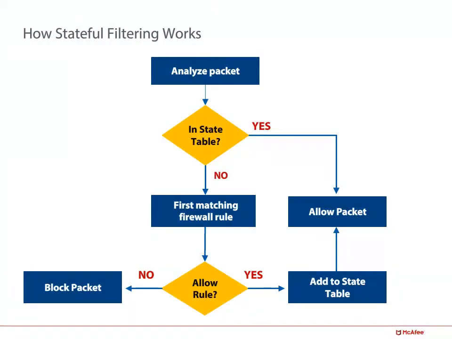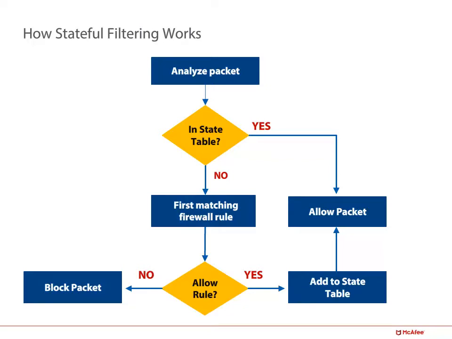A packet comes to your machine. Either it's going out or it's coming in. So what it will do is process the packet against two rule sets. You'll have your firewall rule set and the dynamic rule set, or what is in the state table. You have two types of actions, allow or block. So here's how the steps work. Here comes the packet. The firewall looks at the incoming packet against all entries in the state table. If you have a match in the state table, then it is immediately allowed. If it's not, then it has to examine the firewall rules.